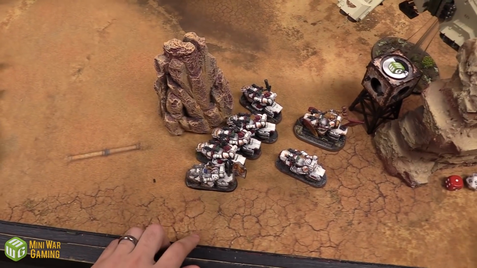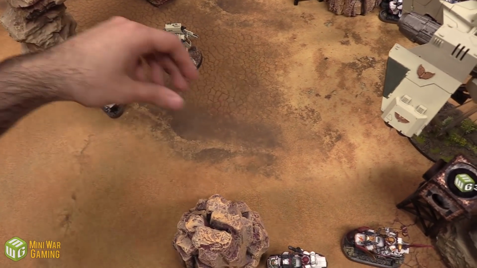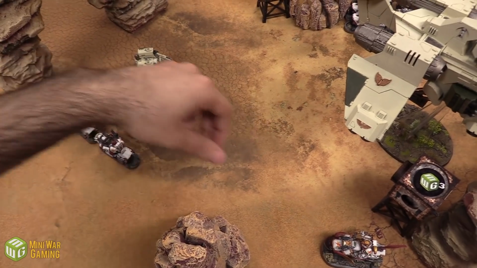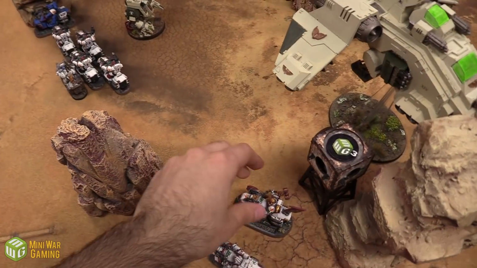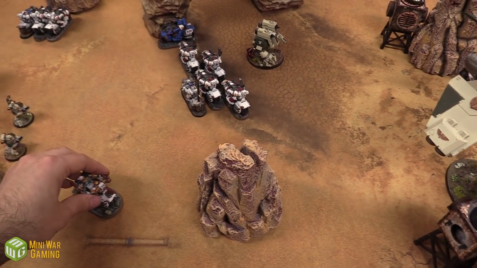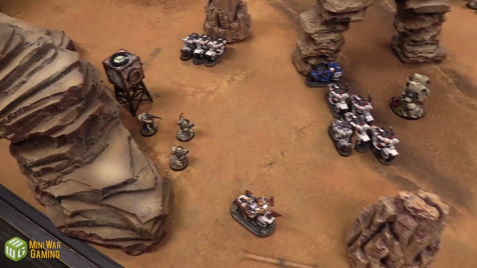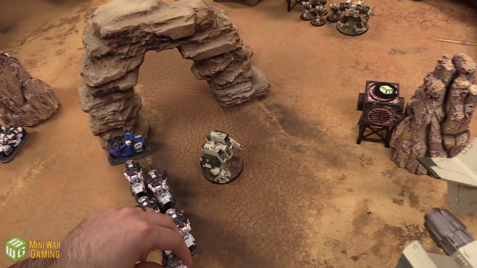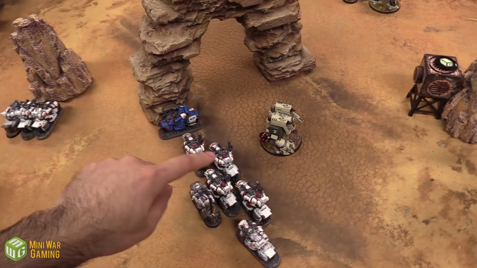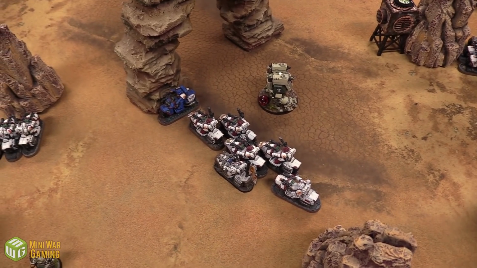So what I think I'm going to do with my veterans, I'm going to move them like this. We're going to make a bit of a conga line right over here. My Rev Captain, he's going to go to here. He's going to try to make a charge into Tigurius. And then my Apothecary, he's going to tail all the way to here, just in case any of these guys go down or lose wounds. He's going to try to bring them back up to life.